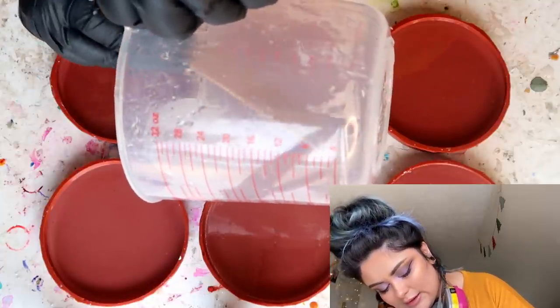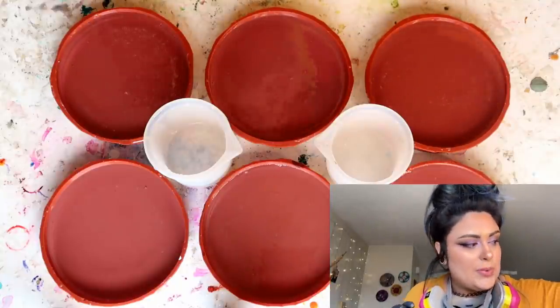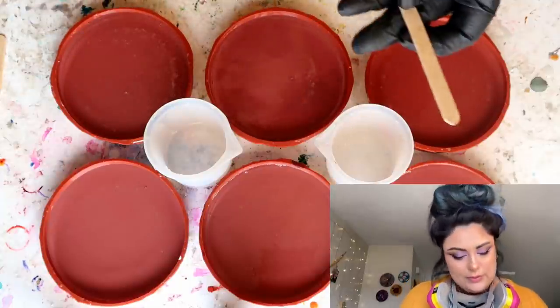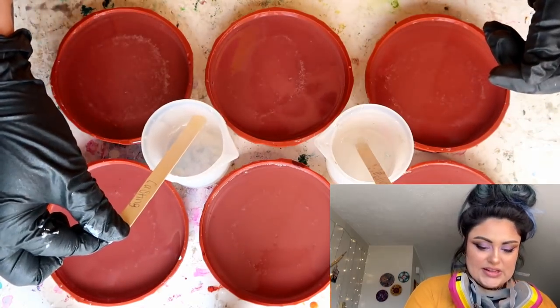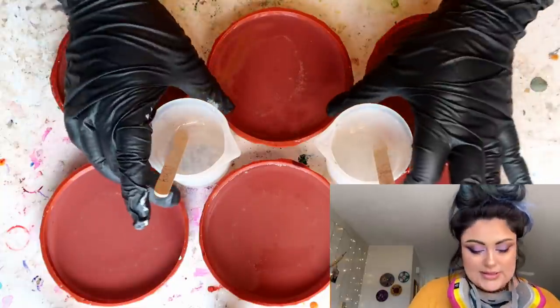So I'm going to pour some of this leftover resin into this little cup so that it's easier to mix some ink into. So I think what I'm going to do is take two popsicle sticks that I'm going to be mixing these with and write which one's which on the popsicle stick. There we go. So this popsicle stick says casting and this one says medium V. So now we know which one's which.